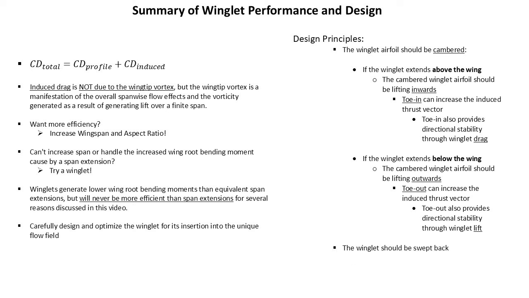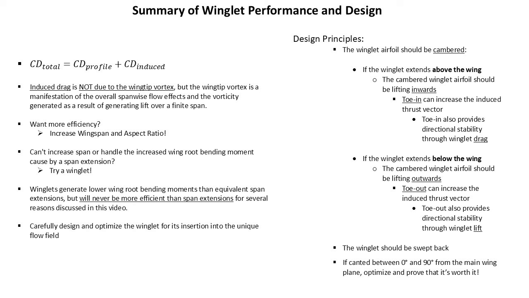For various reasons that we discussed in this video, the winglet should probably be swept back a bit. Using a cant angle in the winglet, that being the winglet sitting somewhere between 0 and 90 degrees canted off the main wing, can prove beneficial at certain Reynolds numbers on certain wings, but the exact angle should really be optimized for extensively if any cant is present in the winglet at all.